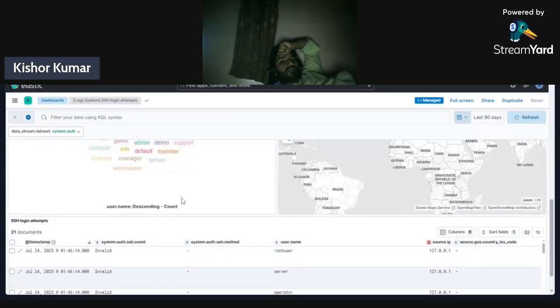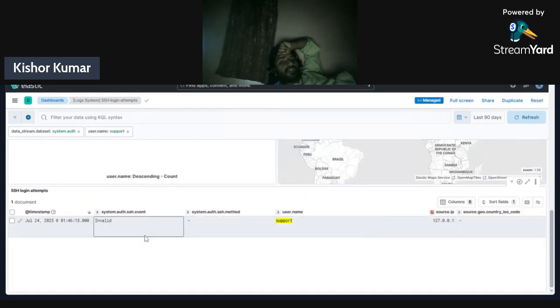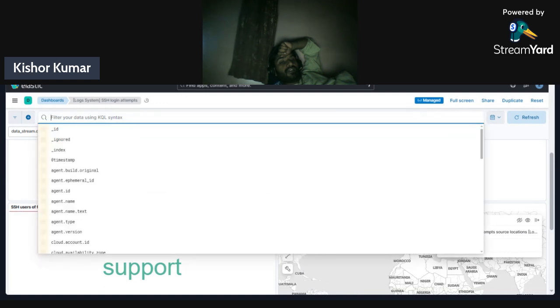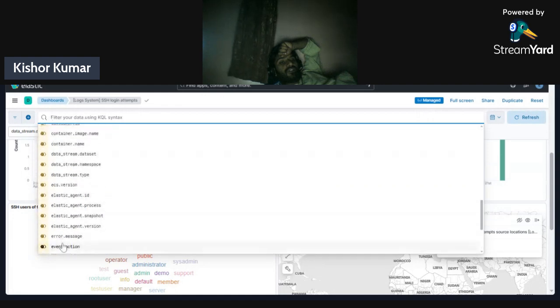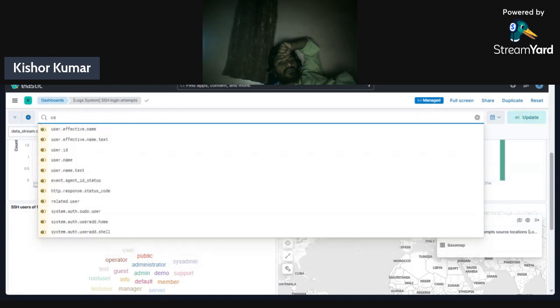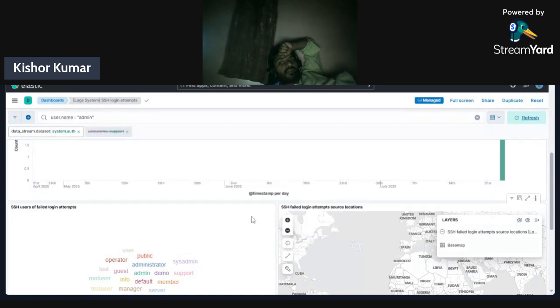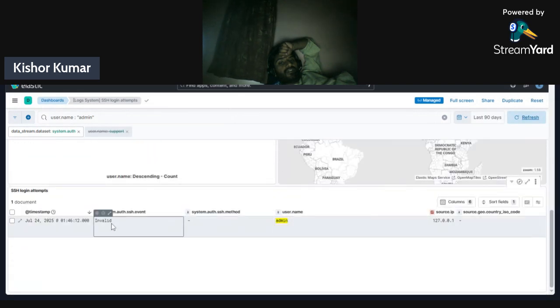Hopefully, yeah. So you can see there are multiple users, and if we want to find whether the support user was successful or not, then you can see the tables and you can go to the code of that one. This filter has been generated here. You can also select it from here as well. Just type user.name and it will give you the information about this one as well. If I go to the user, you see the name is being generated. Now if I select admin and update it, you can see it will give me the admin, and the admin was not successfully logged in because the credentials were invalid.